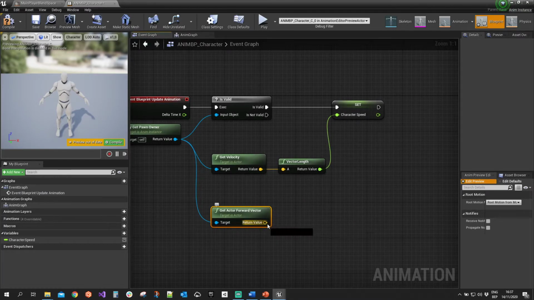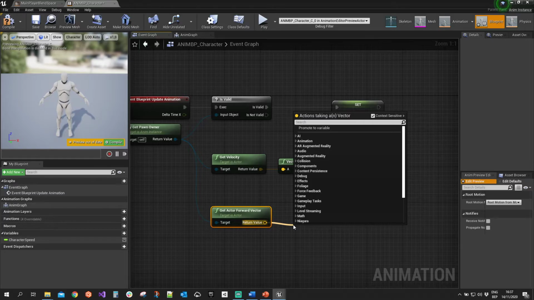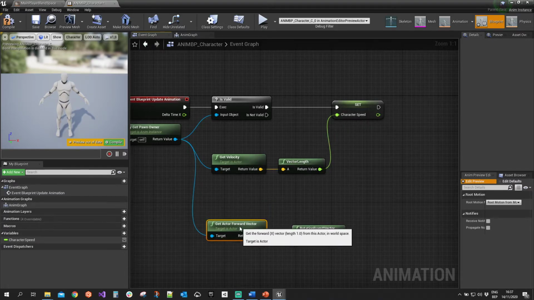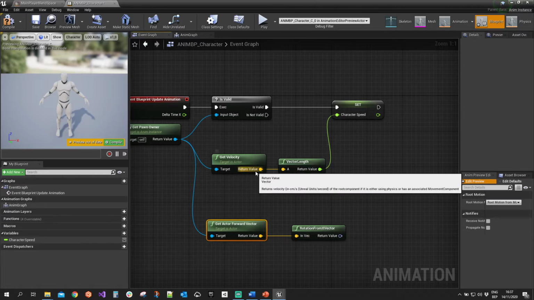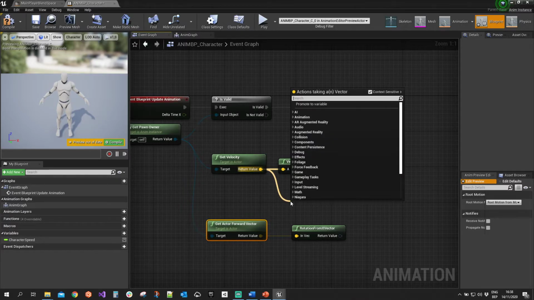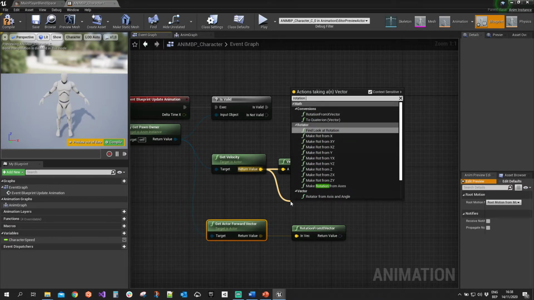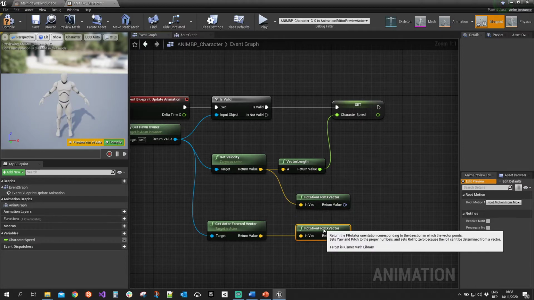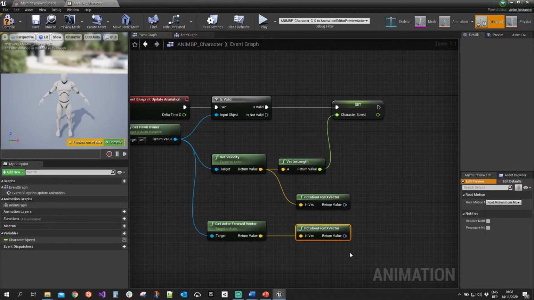So let's get our rotation from x vector, like so. And we'll also convert our movement velocity, the actual direction that we're moving, into a vector. So a rotation, I mean. So rotation from x vector. So now we want to know what the difference is between those two.